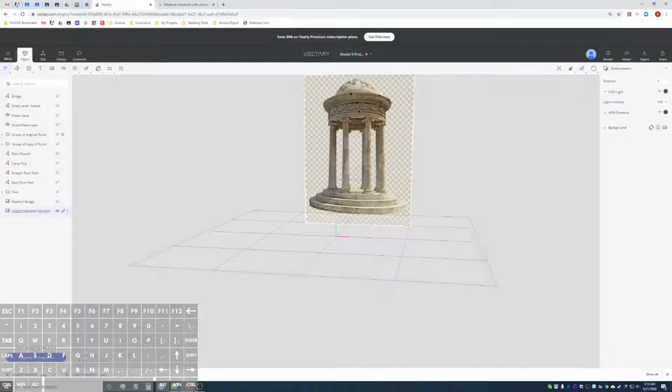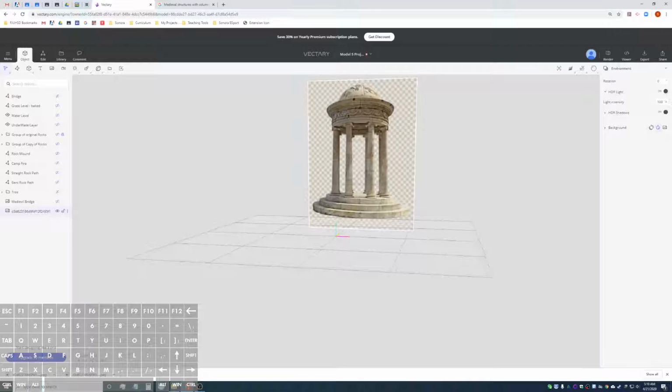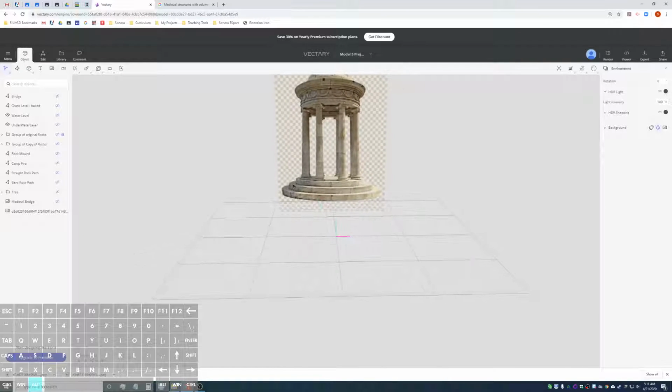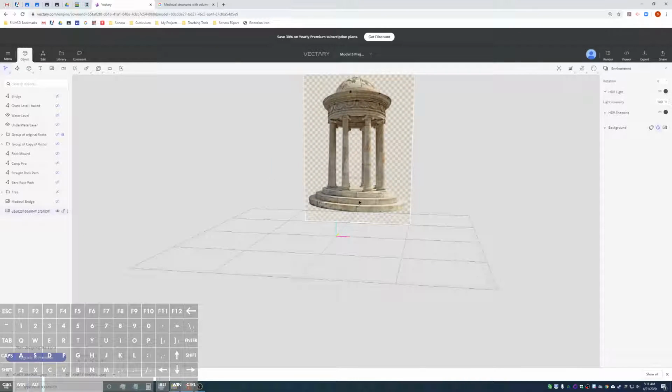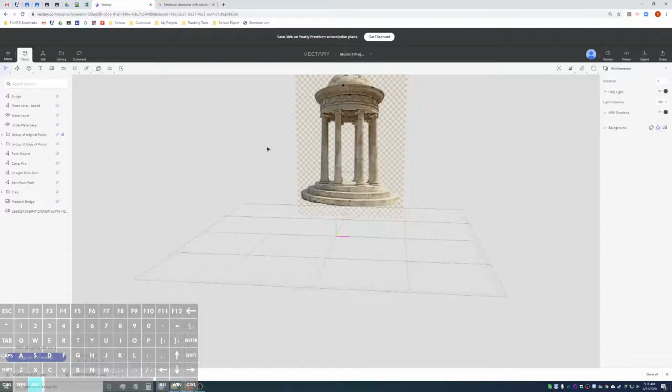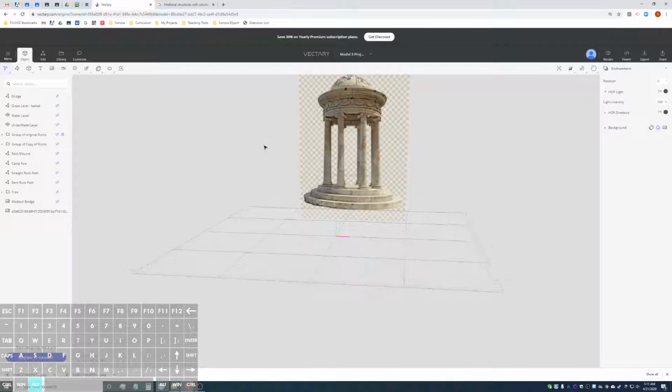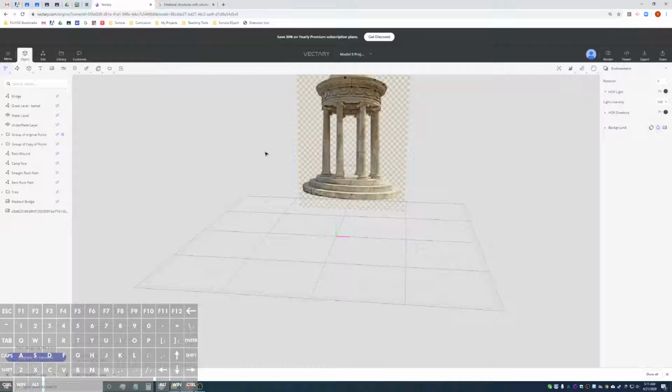And then looking at the top part, I'm going, well, the one that's hard to model is the circle on the top, the sphere on top. So maybe I'll start with the sphere and work my way down and make the rest of this structure. So that's how we're going to do it. That's our plan. We'll do it in 3 phases: the steps, the columns, and then the top. And I'll try to do this in, I don't know, under 30 minutes or so. So let's go ahead and get started.